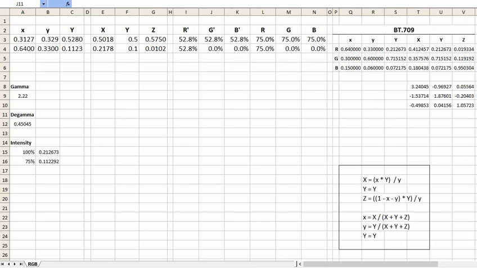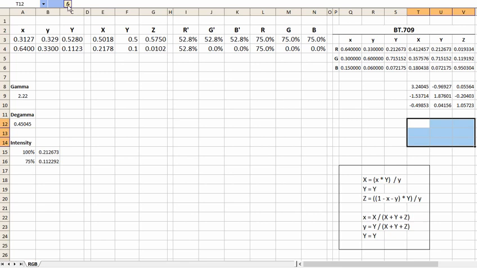Now, I said earlier that I would explain how you get the inverse values of the target gamut. So here's how you do that, at least in Excel. First, and by the way, notice that when I say gamut, I'm just referring to RGB. You don't need to worry about the secondaries or even the white point, just the RGB values. First, you highlight the target cells, which is going to be a 3 by 3 matrix.